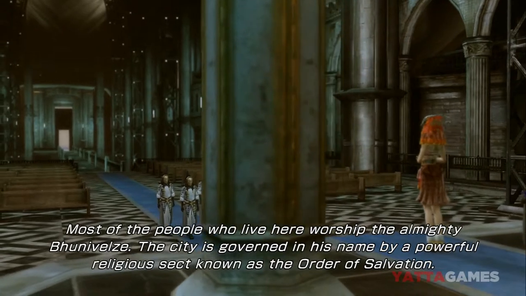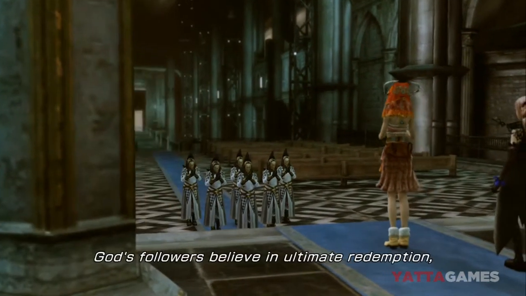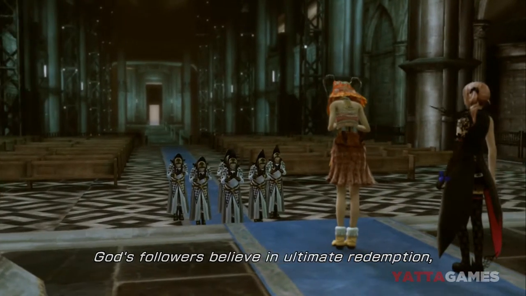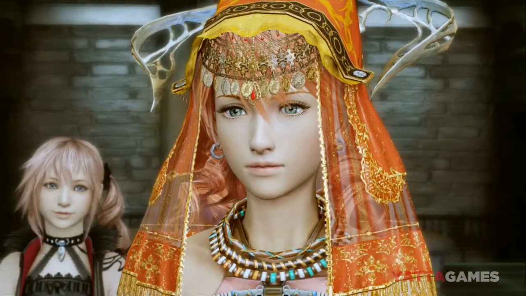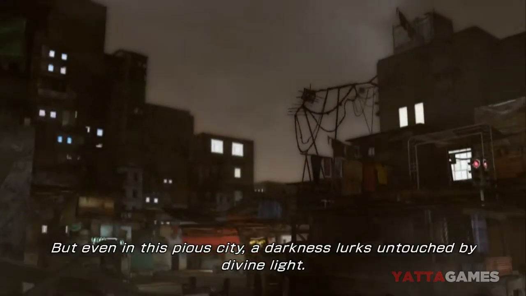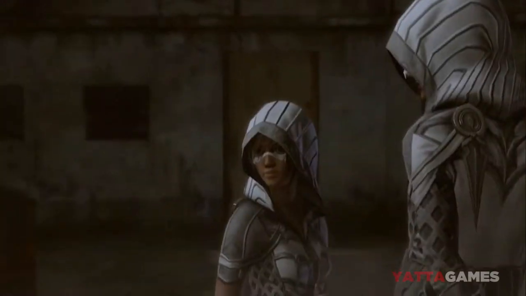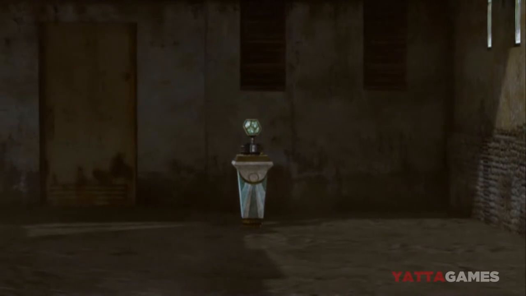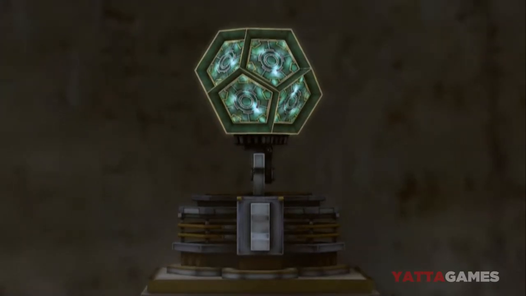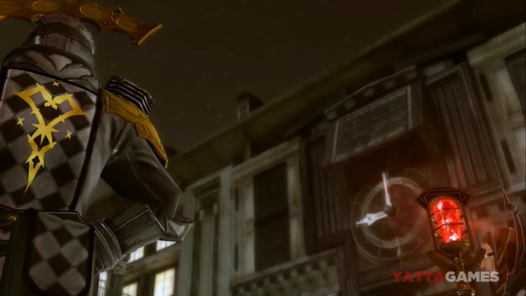Might have to go to that cathedral at some point. The Order of Salvation. God's followers believe in ultimate. Oh, Lumia, you're always around, aren't you? Yeah, cheeky monkey. Ooh, it's Vanille. Vanille, that's it. Might have to go find her. Darkness lurks untouched by divine light. Oh, get some light bulbs in there. It's the people from Assassin's Creed. An Oracle Drive! That was the second one. I wonder if that's the same one from X2. Or 13-2. I don't know why I keep saying X2.